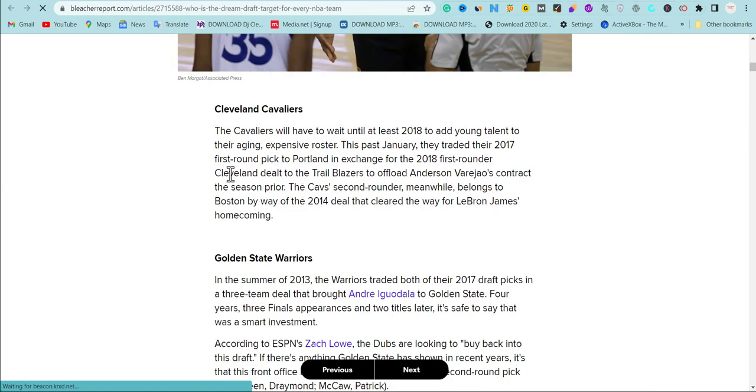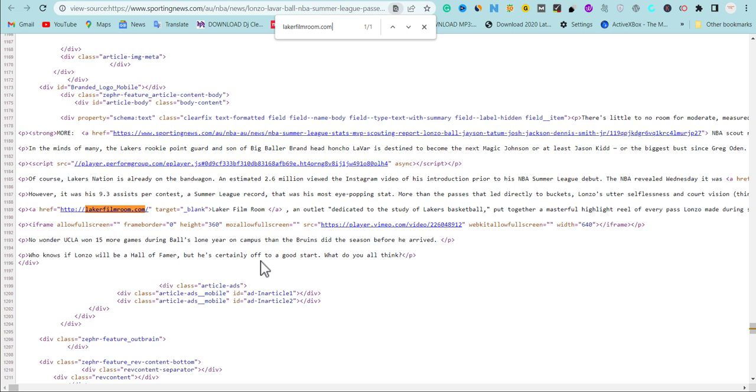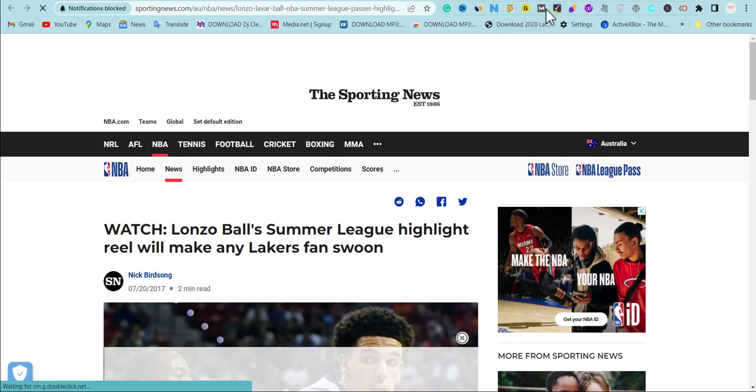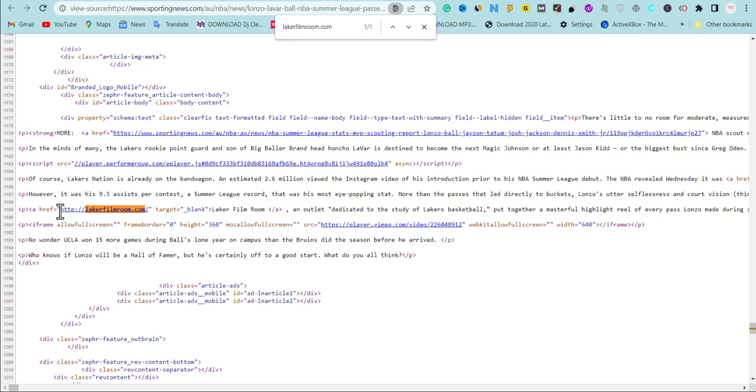And this is the second website. Now there is a way we are going to utilize this authority, and this link juice is going to flow back to our money sites without stress. So pay attention. Now if we check over here and do Control U, for example, and do Control F and paste that domain to look for it, you see the expired domain, the backlink we got from this sports news website, sportingnews.com. This is a high authority website with a high DA, more than 99 DA if I'm not mistaken. Now this backlink is pointing to the homepage, and the anchor text is this particular Lika theme room.